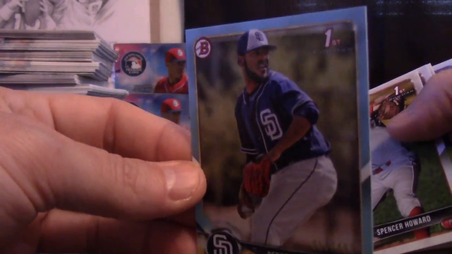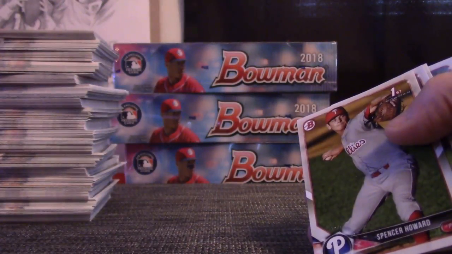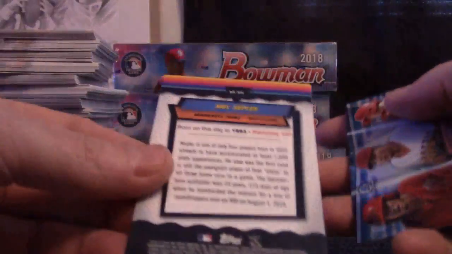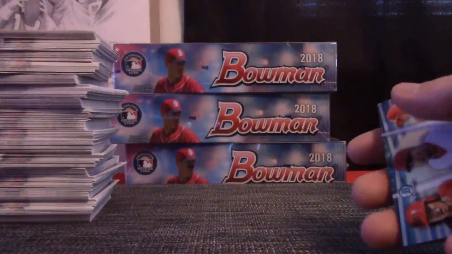Pedro Avila is 50 of 499. Goes to K-Moto. Hello, K-Moto. All the birthday cards, I think, end in letters. Yeah, so this one ends in MK, Max Kepler, so that would go to the 1 spot. I think you get the drift now.